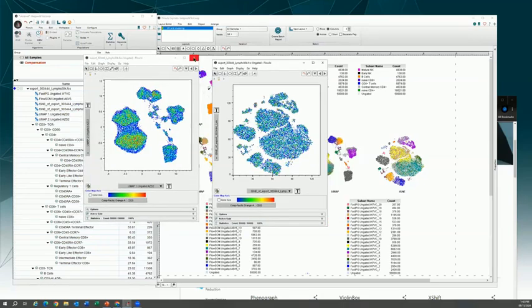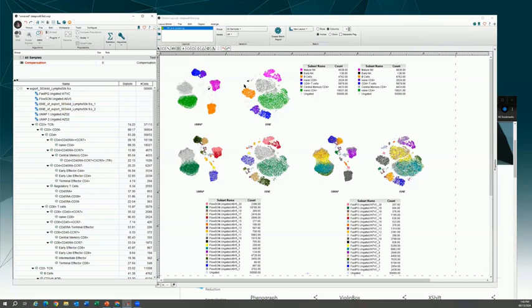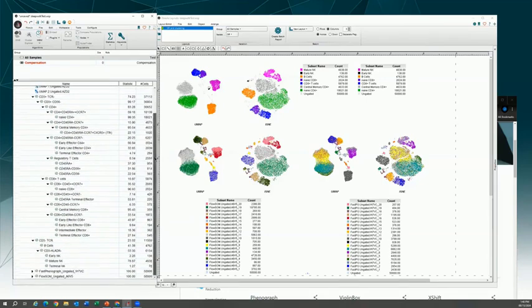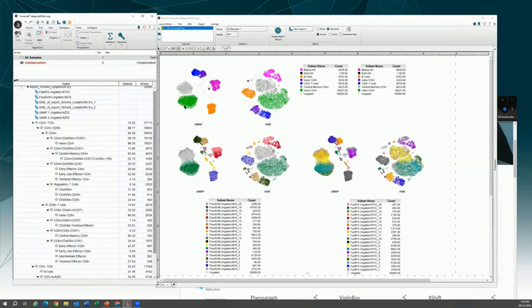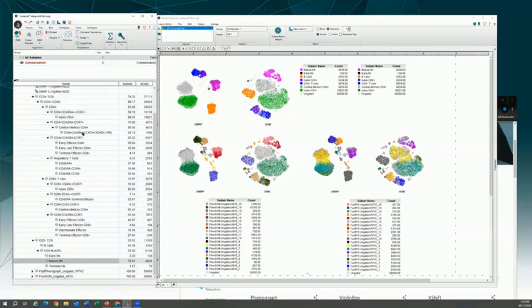Okay, so we got some embeddings, and then I went and ran FlowSOM and PhenoGraph clustering. What we see here is I've overlaid at the top some of my manual gates, like naive, some of these NK subsets somewhere down here, and different T cell subsets. I've made those overlays here on both tSNE and UMAP.